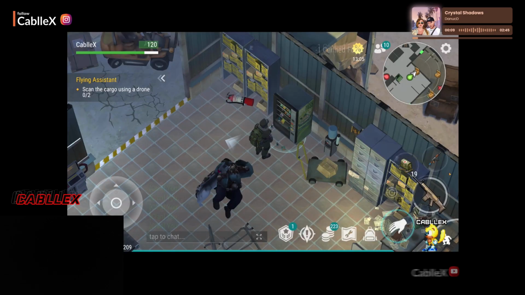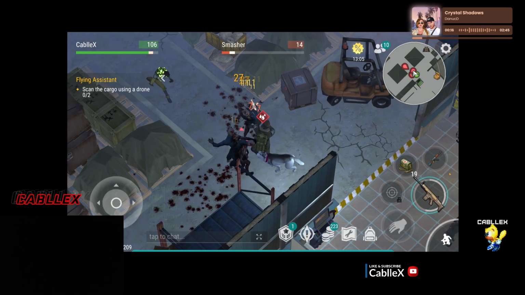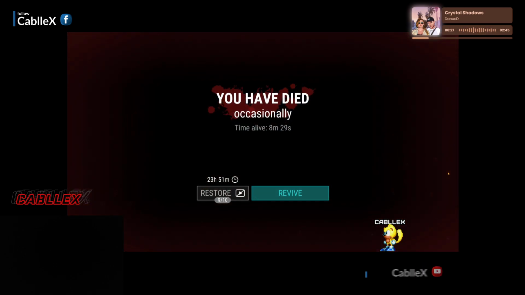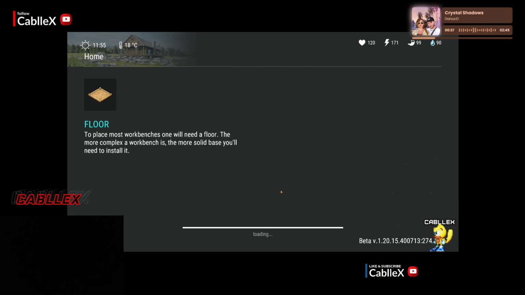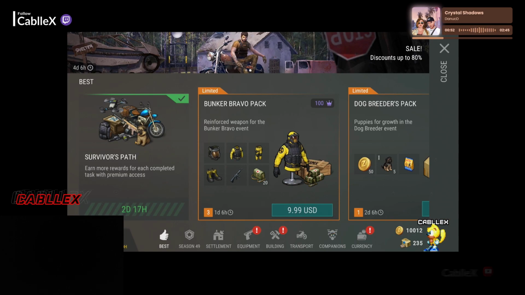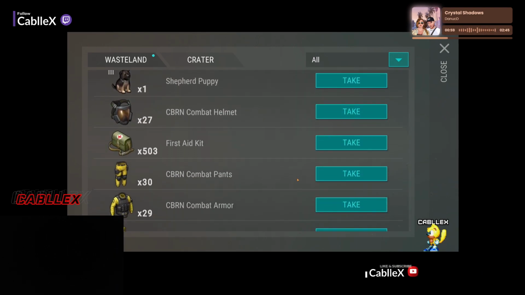Oh no. Didn't I know you were here? Oh, come on. What did you hit me with? How? All right. Is my stuff still there? No, we're not going to take a chance. We just gear up and go back. Pick up what we can.